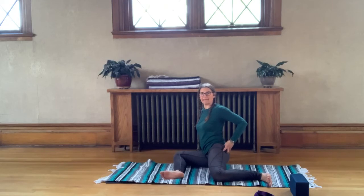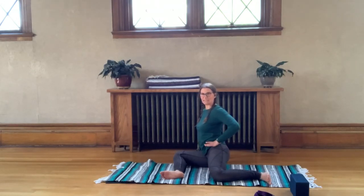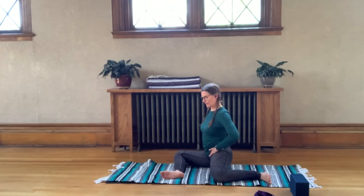Don't think about trying to engage from here. Think about drilling the knee down before you lift the heel, and that's naturally gonna cause that action to happen. The next time you're up, you're gonna go ahead, you're gonna stay up, and you're gonna try to hold it up and bring the heel down. Try to sink that hip down and maybe come a little more erect than you did before, maybe not.